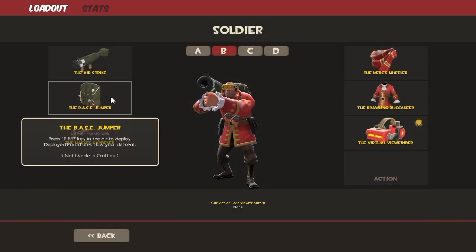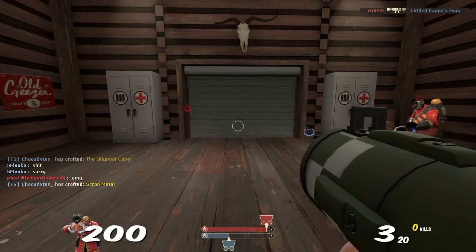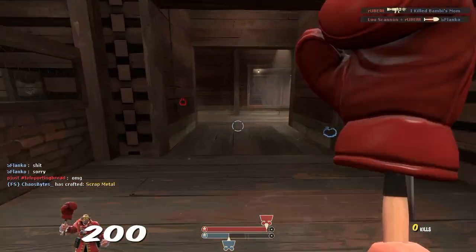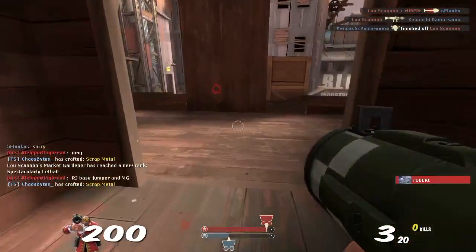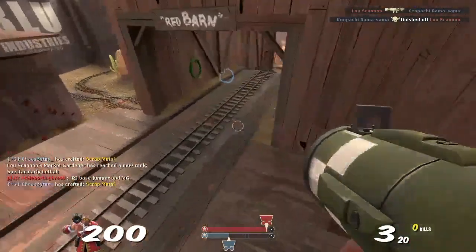And we have the base jumper. Press a jump key in midair to deploy. It activates a parachute to slow your descent. This plus this is what I'm really interested in. Again, sorry about the reskins. I'm sorry. It's an addiction. So let's see what we got here.